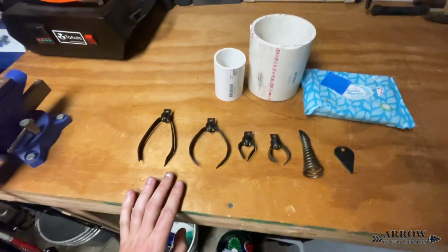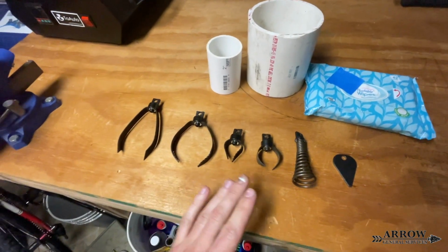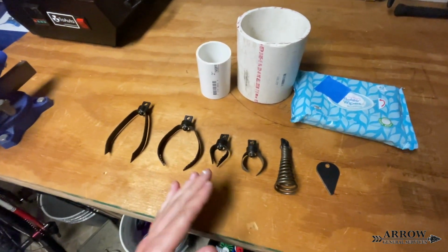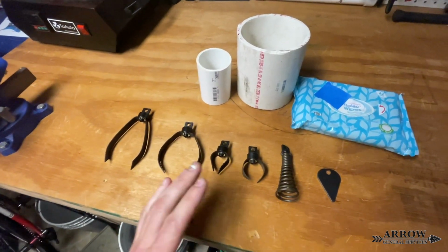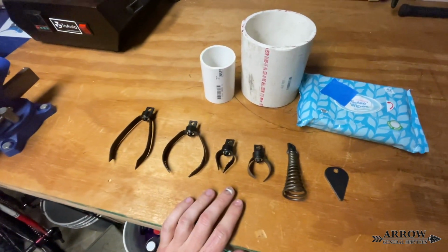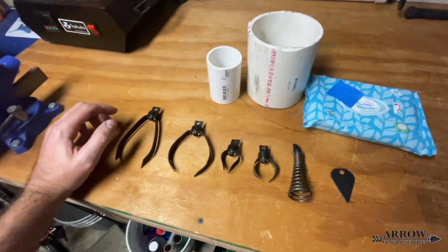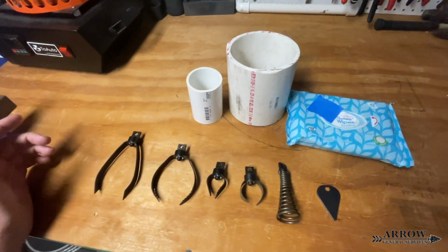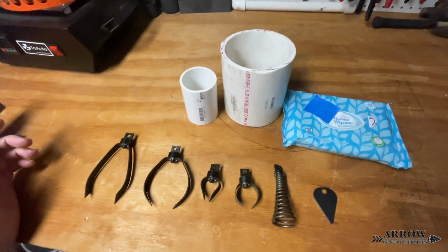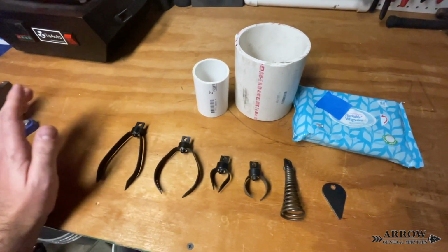So now what I have lined up here are just a variety of drain tips that we use on our snake. Now our snake is a Brasscraft 75-foot drain cleaner. I probably will do a video on this drain snake eventually in the future, because it has served us well. We have used it now for probably going on about 6 years. Still the same exact snake, same exact cable.